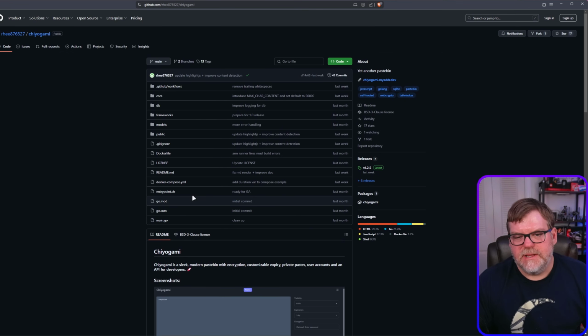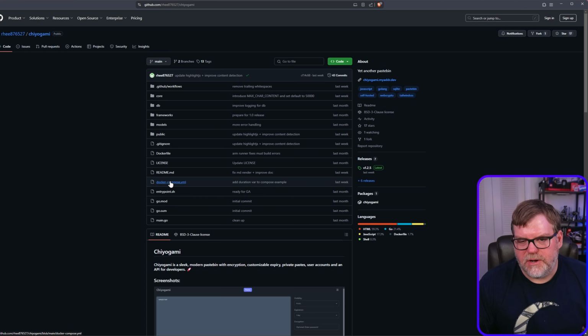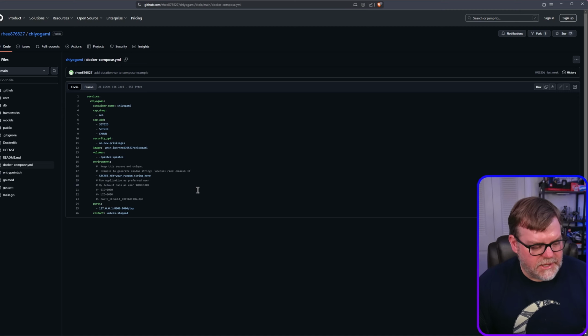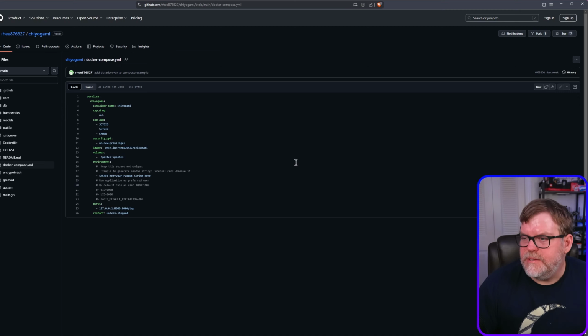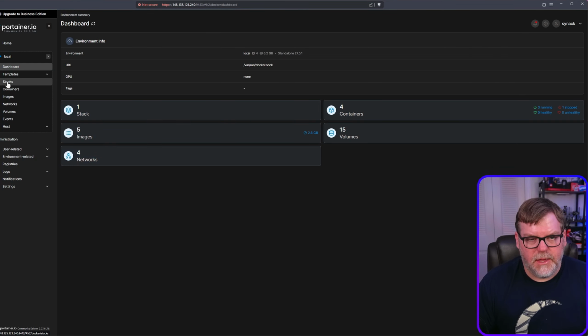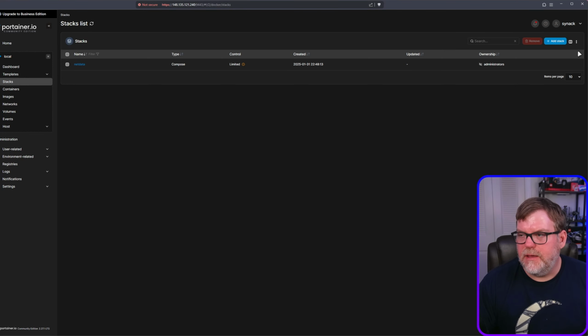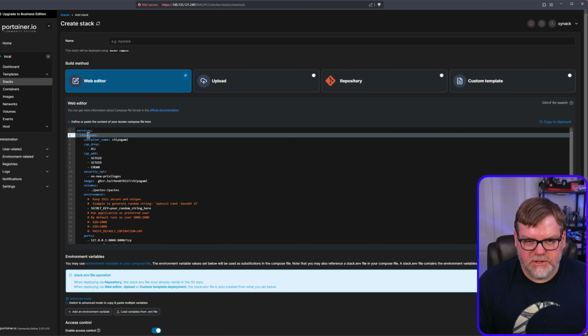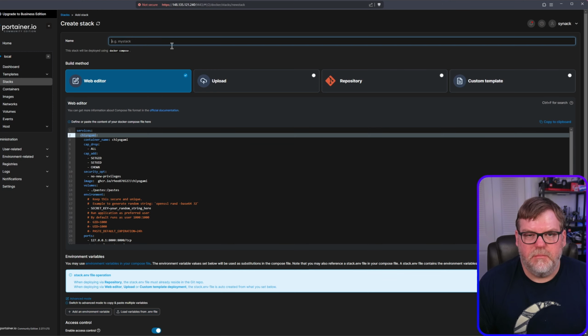Now let's do this. Let's jump into our Docker Compose file. That's going to be the file that we're going to need to put into our Portainer. All right, so I'm going to copy this, and then we will go over all of the different things that you're going to need to do here, the things that you'll need to change. So let's copy this first and head over to our Portainer, and let's go ahead and make a stack. I'm going to add a new one, and I'm going to paste this content. I'm going to cheat a little bit, and copy this name and put it up here at the top.